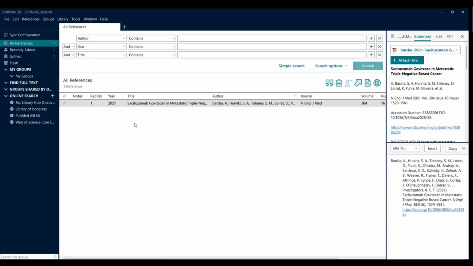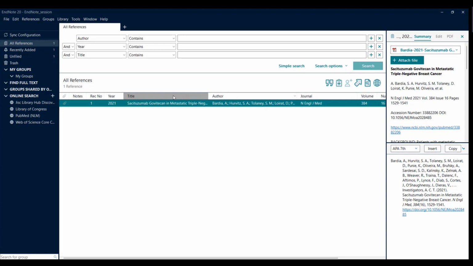In the reference list, anything you bring to your library is going to be listed here, and you have an option of sorting them by just clicking on the field displays we have. You want to sort it by author or title and so on. For this field display, you also have an option of changing the order and also the field you want to see. To change the order, you just click on the field you want to change and then drag it. For example, I want author to appear before title.